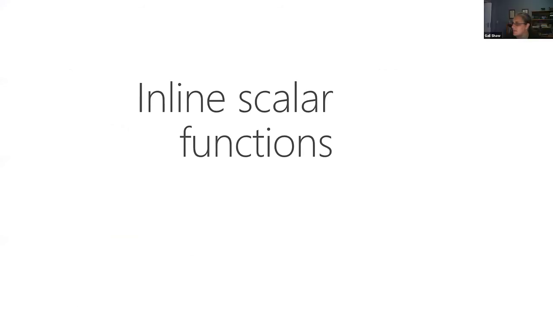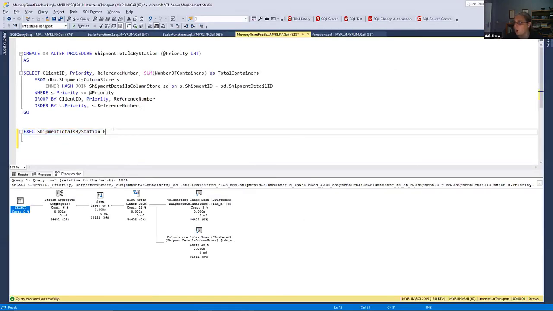Are there any DMVs? Yes, there are some DMVs that show the memory grant adaptations. If you do see those, yeah, you want to break them into multiple stored procedures in such a way that they get different plans. That way they can adapt their memories individually. So in my case, if I was frequently running this with 0 or 4, that is that oscillating memory requirement. One requires low, one requires high. What I probably want to do is split this into 2 stored procedures, shipment totals by station priority 0 and shipment totals by station priority higher. That way they both get tuned on their memory grants, if they're important to you. If they're not, who cares?